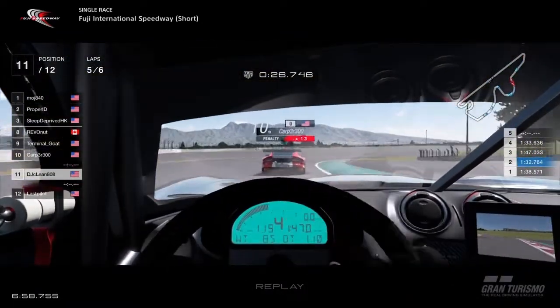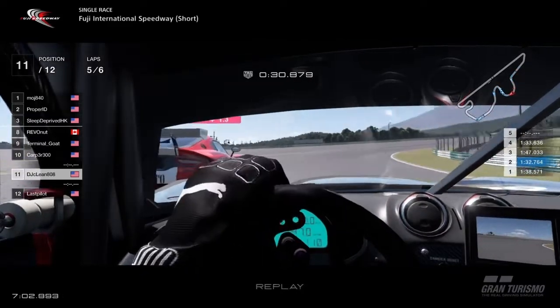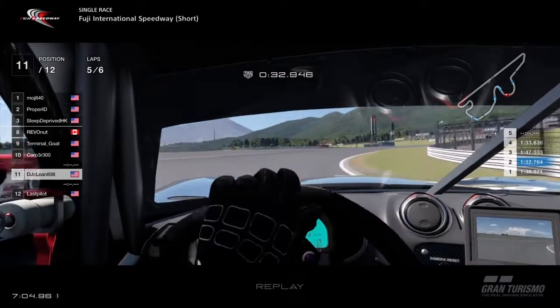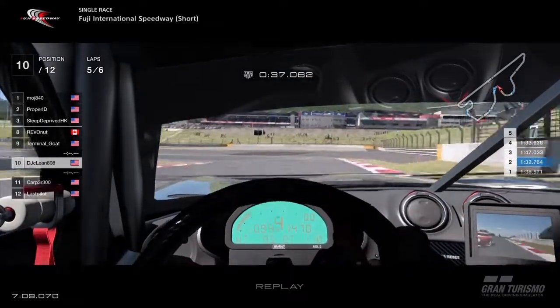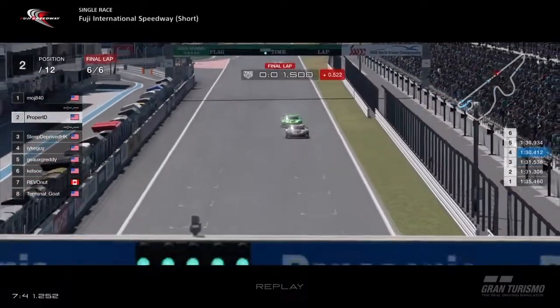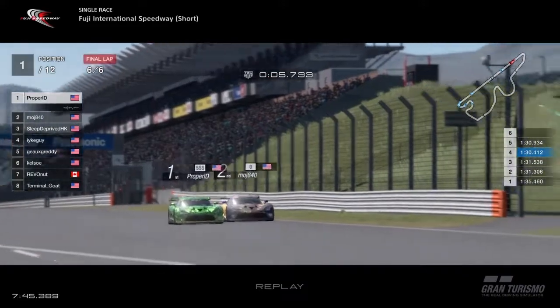DJ Clean in 11th, trying to take 10th place from Carp 300. It's lap 5. Not many laps left to make up your positions. DJ Clean down the inside. Clean pass. Gets on the brakes at about the 50 board and makes it stick. Back with the leaders, Moj 840 and ProperID, it's the final lap.